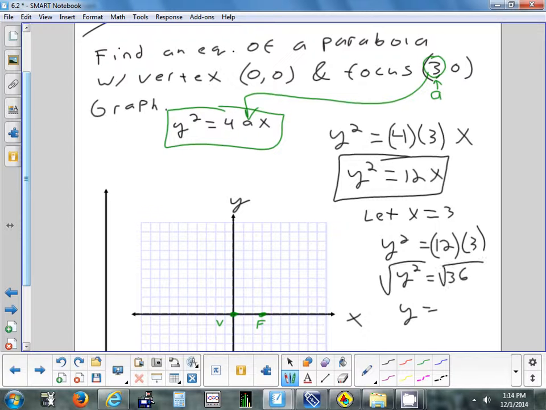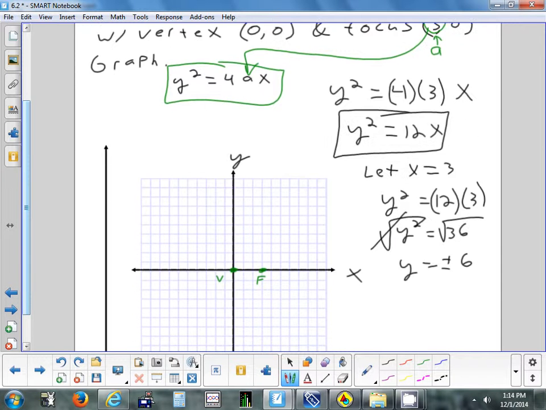Square root, square root. And what do you get when you do the square root of 36? Okay, that's partially right. So 6 times 6 is 36. Anything else? There should be another answer here. -6? -6, yes. When you take the square root, 6 times 6 is 36. -6 times -6, that's also 36. If you don't have the other answer, you're going to be missing half your parabola. This gives you the top and the bottom.